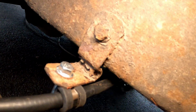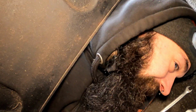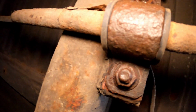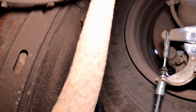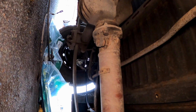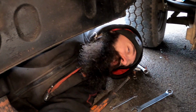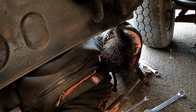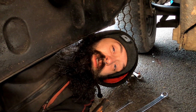Oh, sexy new hardware and some stainless steel nut and bolt, look. Do you know what I mean? It's the little things in life. Right, that's all. Handbrake's all up, look. New bushes in the drop links, and I greased up both calipers' pivots for the handbrake, because they are known for seizing. And then I can chill out for now before I have to go to work. Still got to tidy up first though. Right, let's get packed up. I'll see you lot later before I go to work.